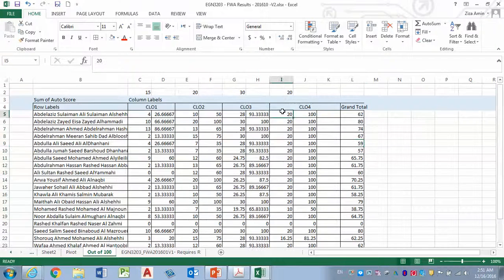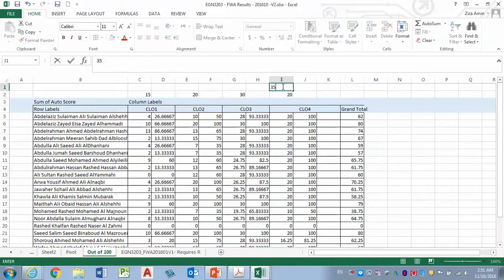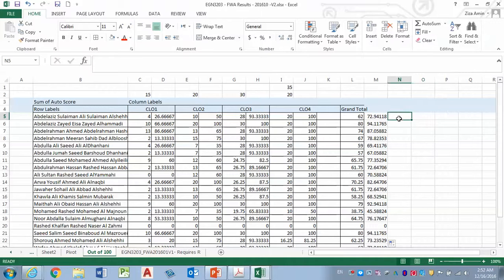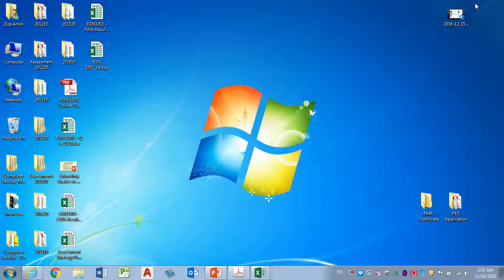the only issue is with CLO4, because it used to be out of 35 and now it's out of 20. So probably if we're going to insert these grades out of 100 for each learning outcome, we will have a slight difference in the results, because the grand total right now is out of 85 and multiplied by 100. These are supposed to be the results as in BB Learn. I've tried to analyze further the data, and I've discovered that the numbers will be slightly different if we put them the way we are putting it right now. That's something I need to discuss with the course team later.